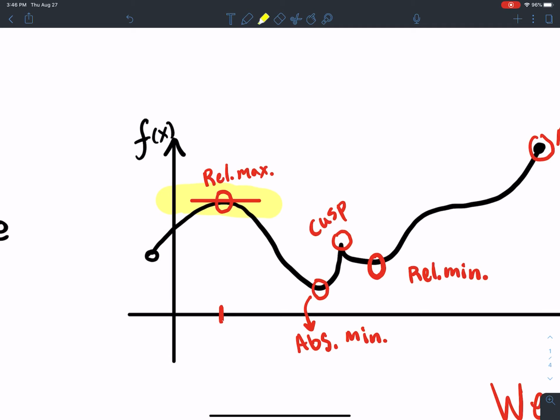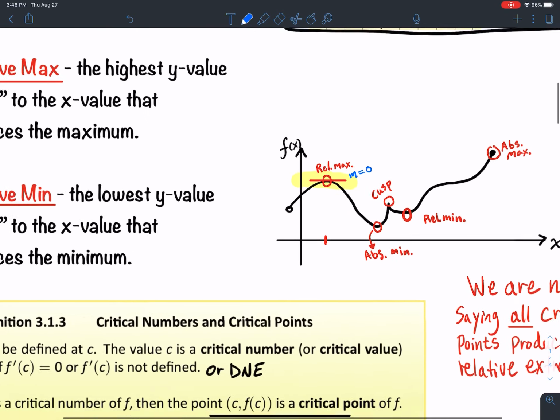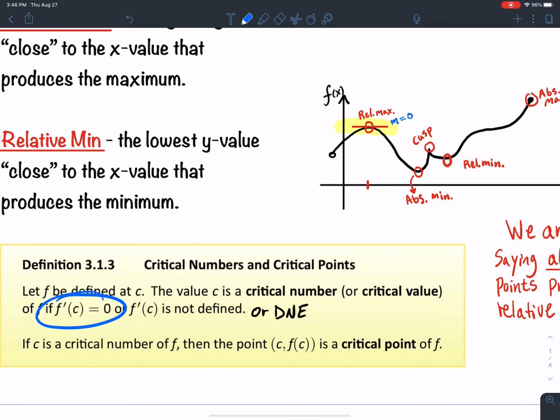So we see that the derivative here is the slope of the tangent line, right? That slope there is equal to 0. That is exactly what we're looking for. The derivative evaluated at the point is 0, okay? All right, looking here at this absolute minimum, it looks like the slope again is 0, so we're good there. What about this cusp here?